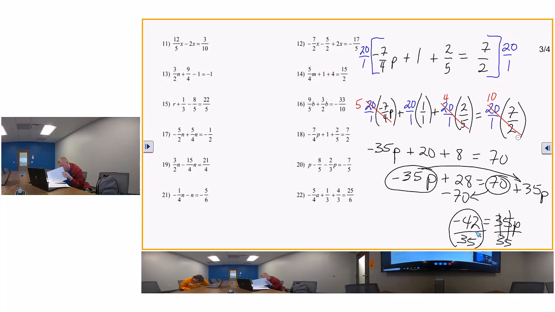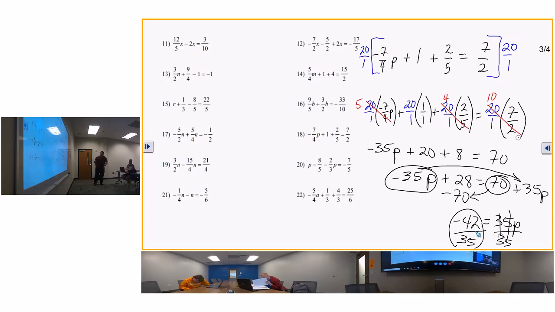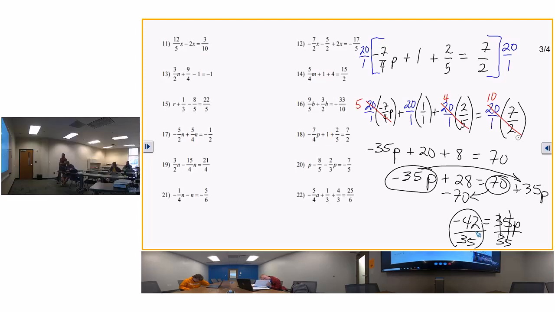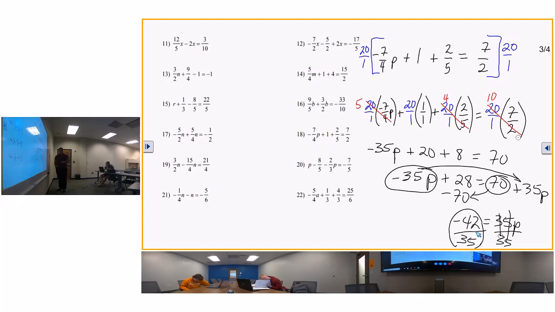Now, a lot of people say, well, Hubert, I didn't take my 35, negative 35p over. Well, when we get to 6.5, which we go into after this, which I'll go into Friday, we're going to be dealing with inequalities. And if you don't keep that p positive, you've got to do extra work. But you probably already knew that because you invented it. So that's why I always keep the variable what? Positive. If you keep the variable positive, you don't have to worry about extra rules and inequalities.